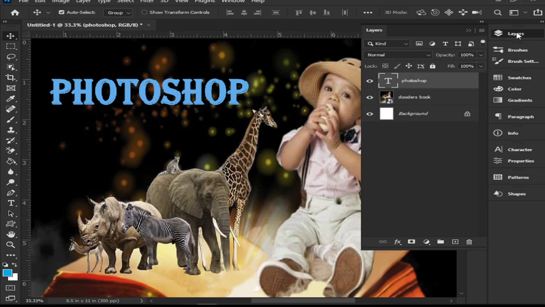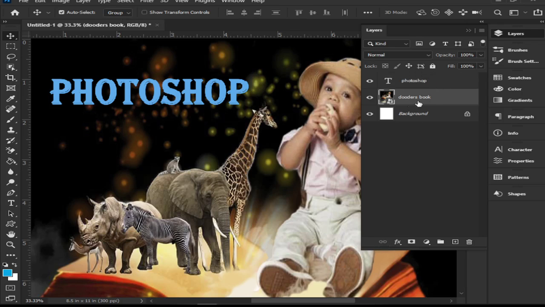Let me show you this real quick before we even move forward. Down here on your layers panel, you do have these options you guys should be mindful of. You have your link. If you wanted to link layers, just pick a few of them, and then this option will become available.